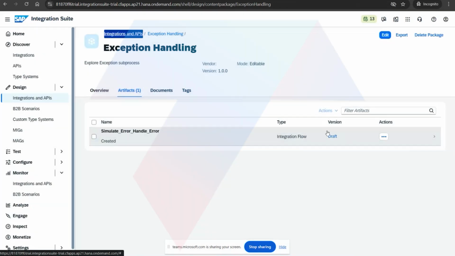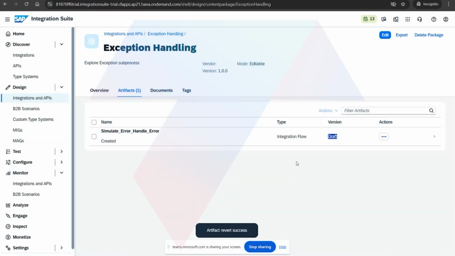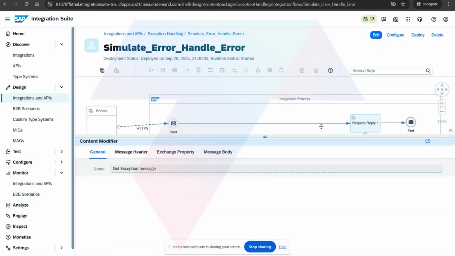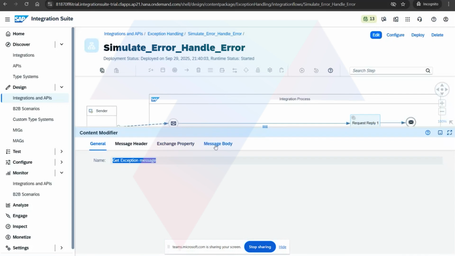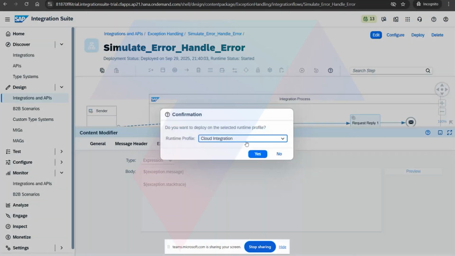What we have to do is add a content modifier over there. I added one content modifier and renamed it as get exceptions message. There are two major Camel expressions: dollar exception dot message and dollar exception dot stack trace, which give the error message back to the sender.